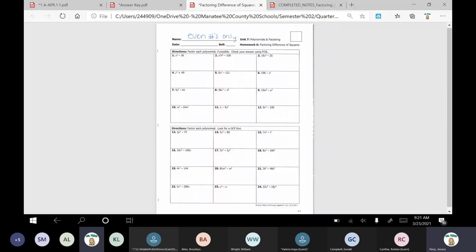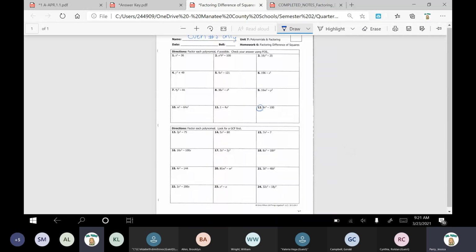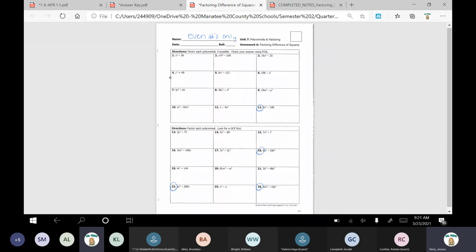So I see 12, 22, 24. I'm going to go through and circle 12, 22, 24, 18, 20. I know some of you might mention other ones, so I'll try and see which ones are the most difficult. I'll do like 3 or 4 questions together. Anyone want to go over any other ones?